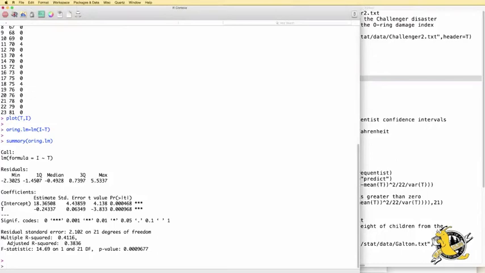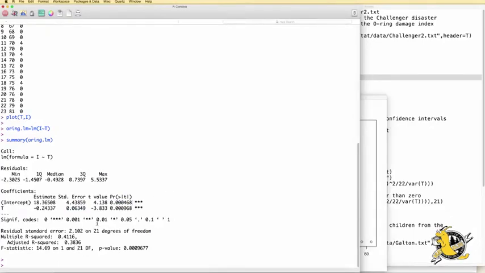And here's a summary of the results. There's a fair amount of information. What's most important here is here's the coefficient for the intercept, here's the coefficient for the slope. These are the standard deviations for the marginal distributions for the intercept and the slope. If we were a frequentist and we want to do a frequentist significance test, these are the t-values and the p-values associated with the t-tests. The standard error for the regression is 2.1. If we're interested, the r-square is 0.4.